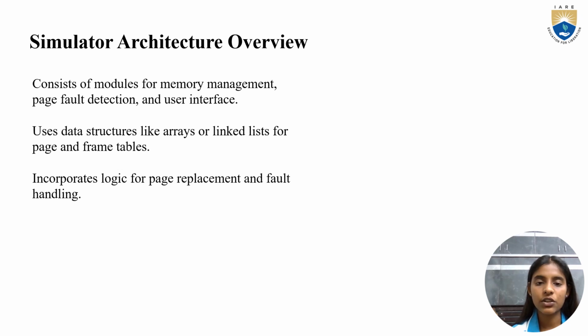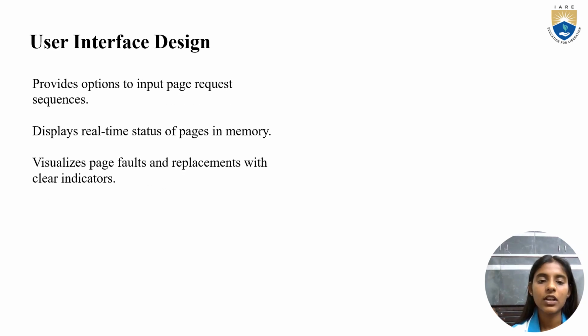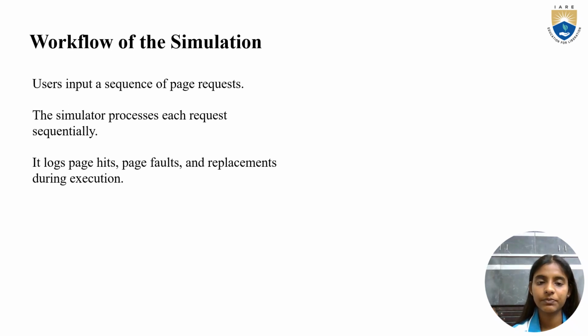Simulator architecture overview. It consists of modules for memory management, page fault detection, and user interface. Uses data structures like arrays or linked lists for page and frame tables. Incorporates logic for page replacement and fault handling. User interface design provides options to input page request sequences, displays real-time status for pages in memory, and visualizes page faults and replacements with clear indicators.